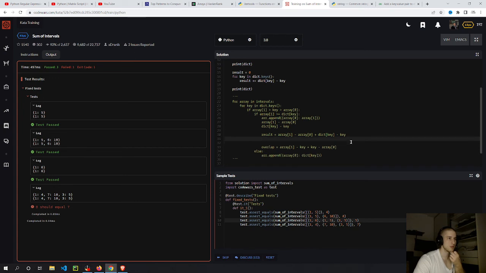And the distance I want is the bigger one, which is this minus k. So the extra stuff is dict key minus array 0.